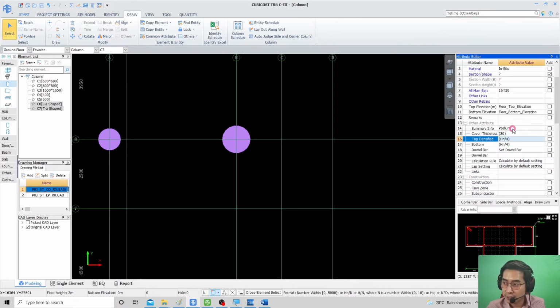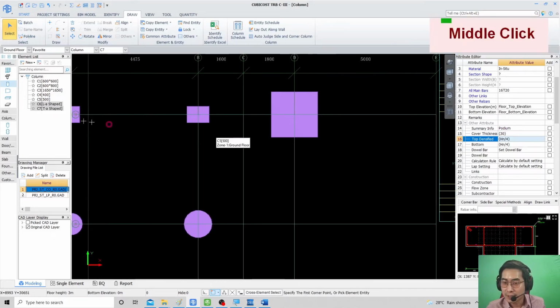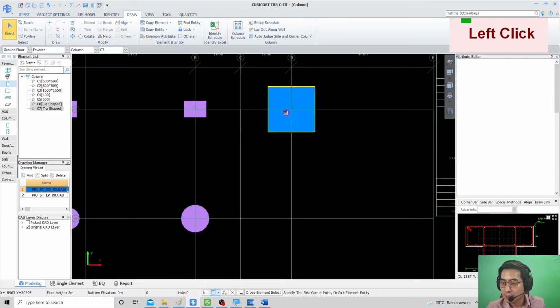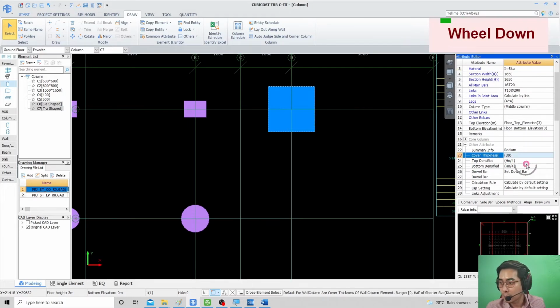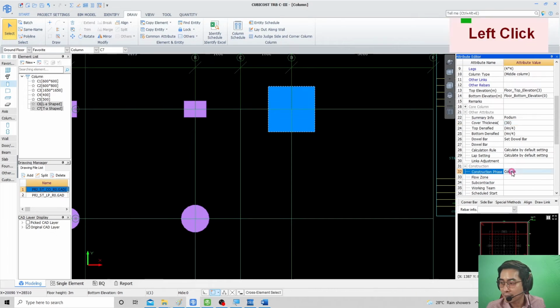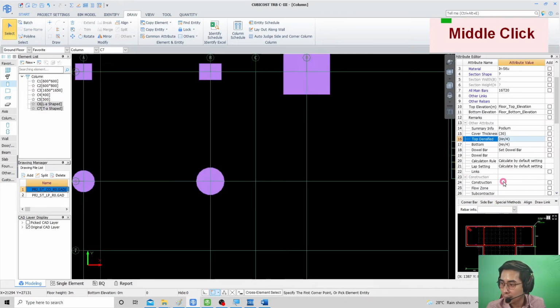I prefer not to type it manually. If you type it wrongly, by accidentally using a capital letter or if there's a typo over here, the software will recognize this as a separate row. That means it's not directly on the same podium as the other columns. So we do not want that to happen. It's best that we copy from a Word file, or we can get what we want from the existing column. You can press Control C to copy, or right click to copy, and then paste it over here in the construction phase as well.